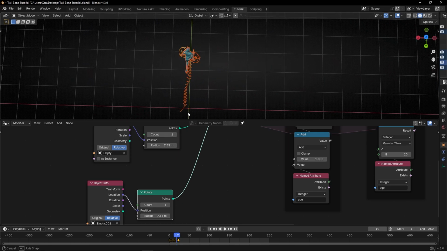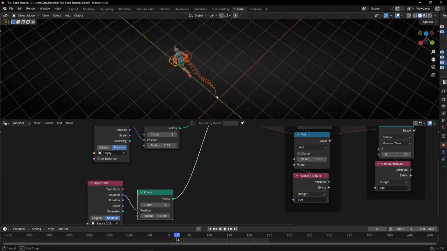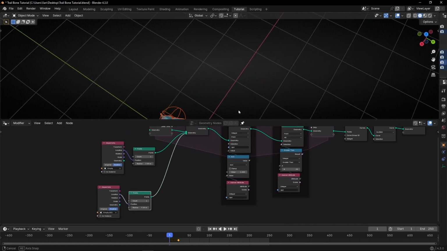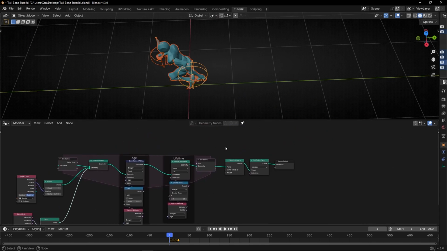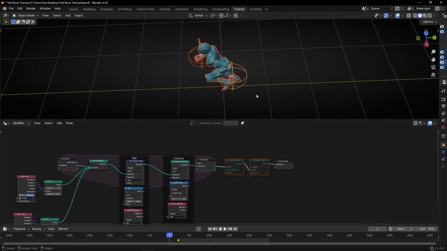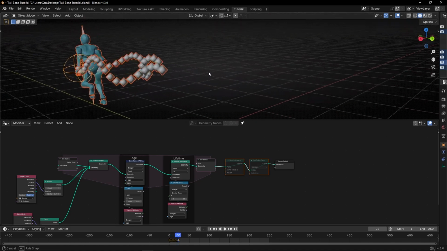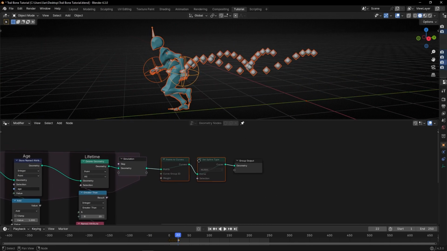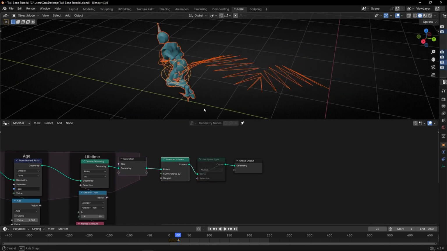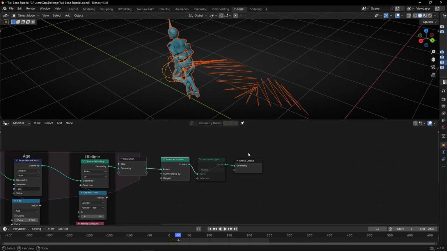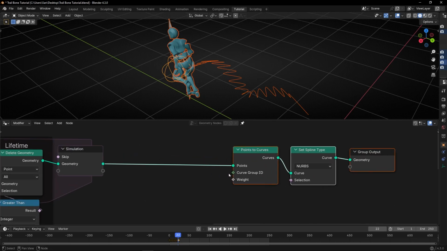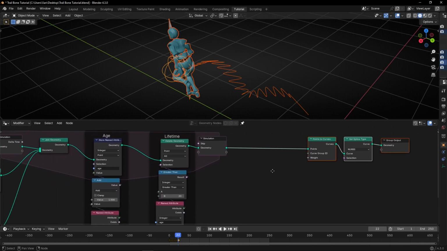And it's working, but the problem is that it's connecting both lines. Because what is happening, look, if I mute this, you will see that it's working. We have two trails of points. As you can see, it's working perfectly. The problem is that when we use points to curve, it connects both points. So to avoid this problem, what we have to do is to use here the index of the original points. So how do we do that?